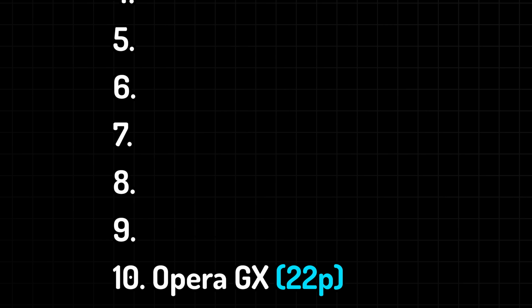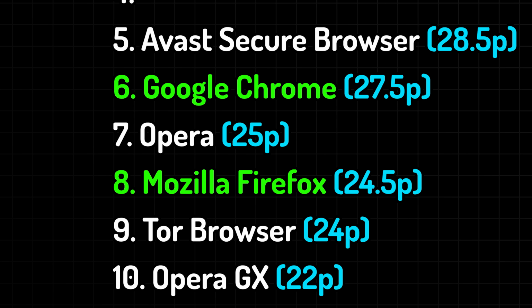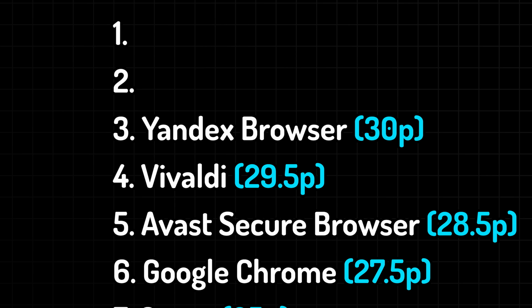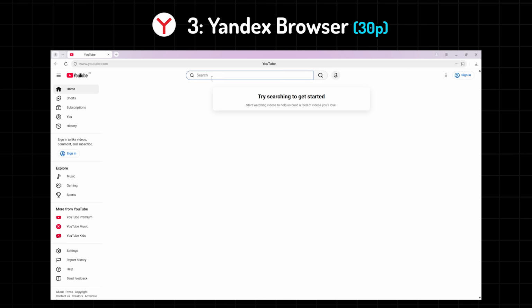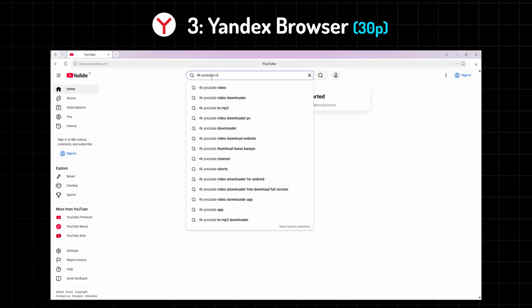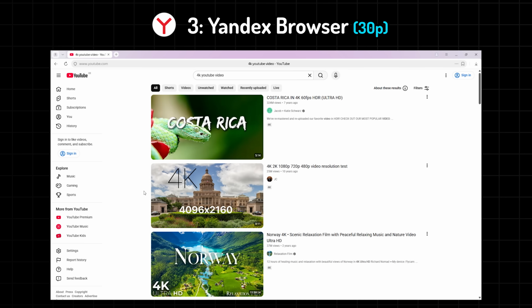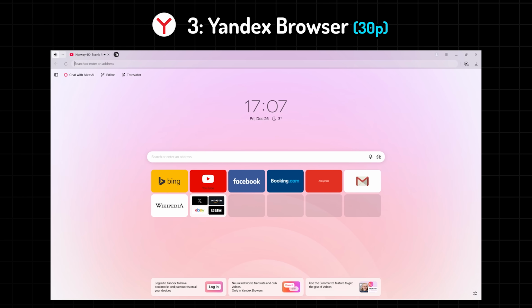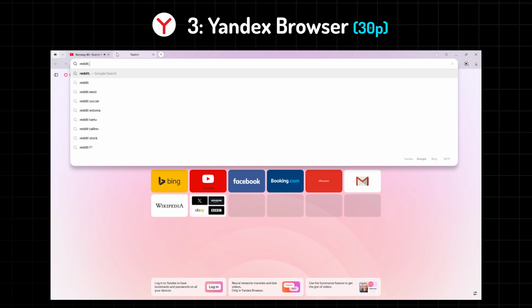In the middle of the pack, we have Firefox and Chrome. They are average. They didn't win anything, but they didn't fail anything too badly. They are just fine. Now in the top 3. In 3rd place, Yandex Browser. I know, I was shocked too. It scored 31 points. It was surprisingly balanced. Good install, okay speeds, and okay power. I don't know if I would trust it with my secrets, but technically, I mean, it's solid.